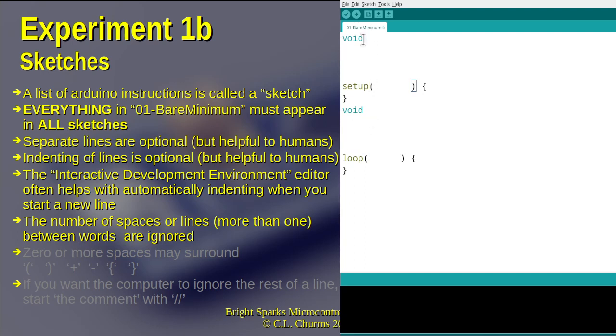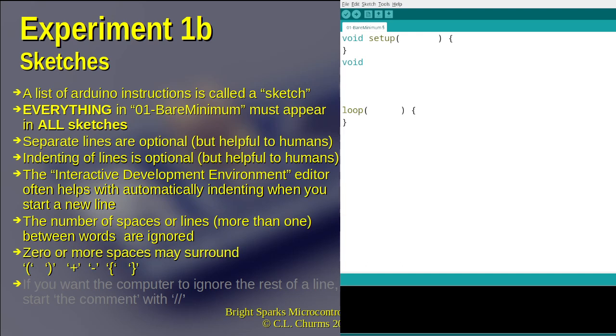But we must at least have a space between two words. The poor computer has to work out that that is two words, void and setup. If it's written as one, it won't know, and that will give an error. So we need at least one space between words, but any more than that are ignored.